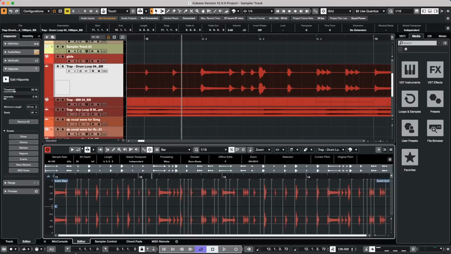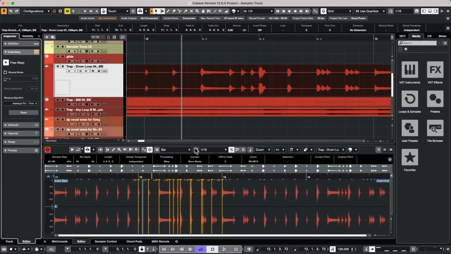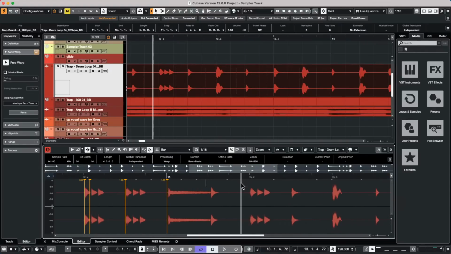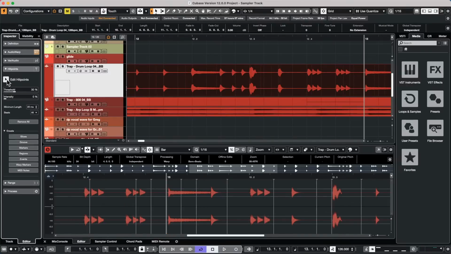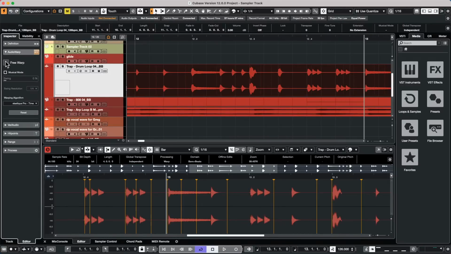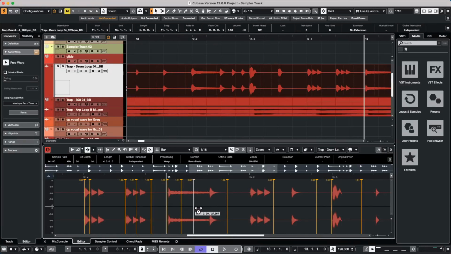And if you don't have 12, go into the sample editor and click on audio warp, and we could see these warp markers. But if you don't want to manually populate, we could adjust hit points, and then create warp markers from those hit points. And now when you go to free warp, these will all be populated for us, so we can move them and add warp marker points. So let me know if that is helpful.